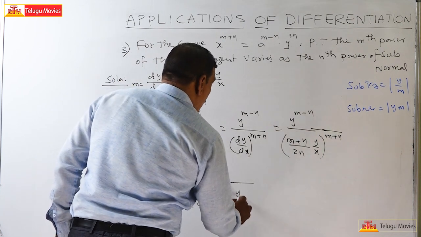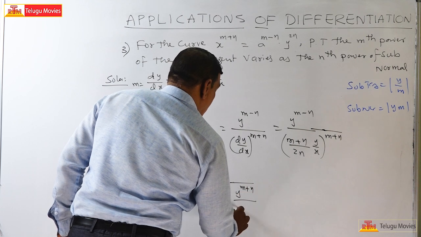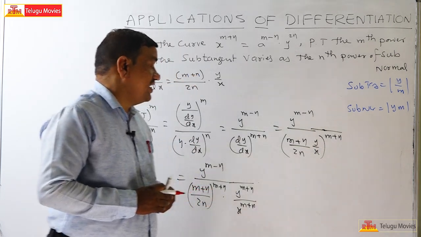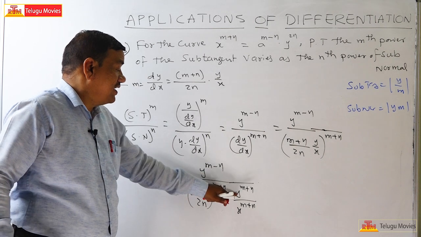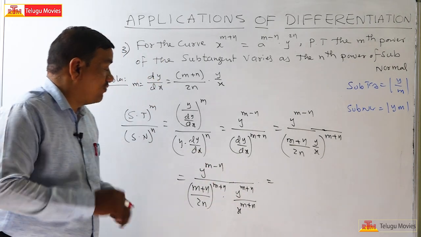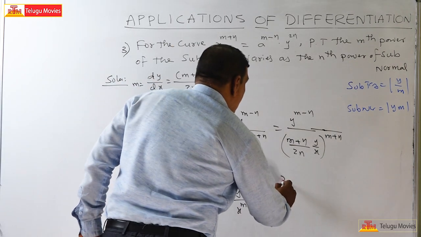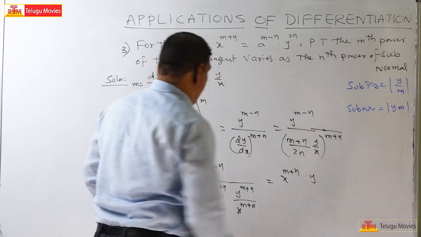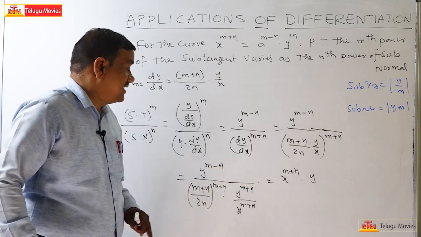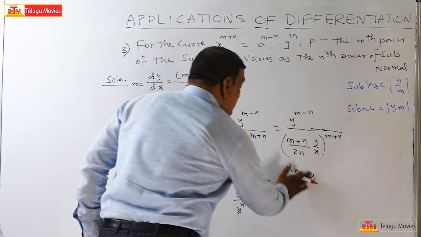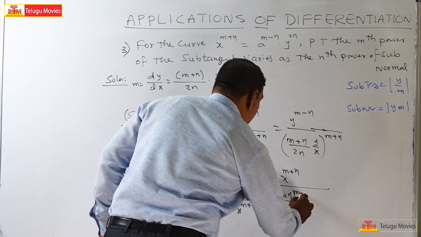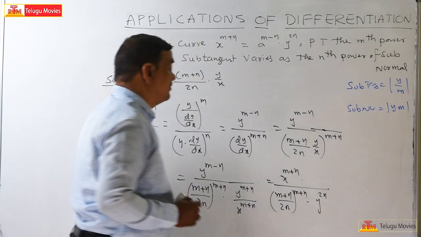So this is equal to y to the power of m plus n by x to the power of m plus n. This m plus n will come for both the numerator and denominator. Again a power m by a power n, a power m minus n. So this is equal to again x to the power of m plus n will come in the numerator, x to the power of m plus n into y to the power of minus m minus n plus m minus n, which cancel, minus 2n will be there, that will be in the denominator. So therefore (m plus n by 2n) whole to the power of m plus n, this is y to the power of 2n. Understand this?